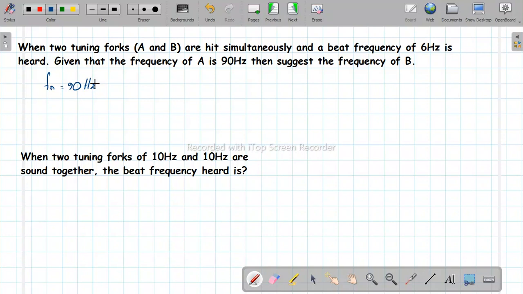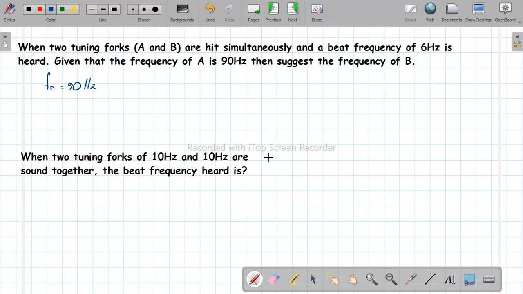What would be the beat frequency? Beats per second equals the difference in frequency of the sources of sound. यानी अगर दो sound sources हैं, एक की frequency है 10 hertz, दूसरे की है 12 hertz, इन दोनों को आप simultaneously strike करेंगे तो जो आपको beats मिलेंगी, it would be 2 beats per second, right? Equals the difference of the frequency.